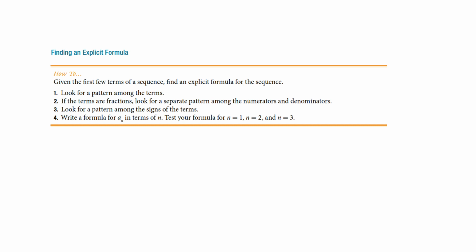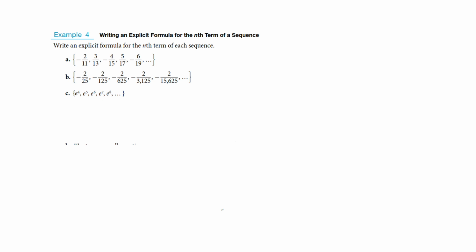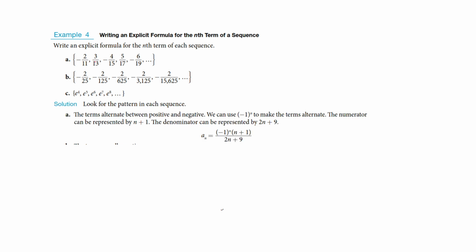Now we're going to want to find the formula here. So they're saying, can you find the pattern? This is a bit of a puzzle, so we'll talk through some of these. The first thing I see with this first one is that I want it to alternate between positive and negative. So let's take a look at what they came up with and we can talk our way through.